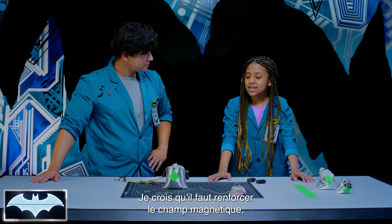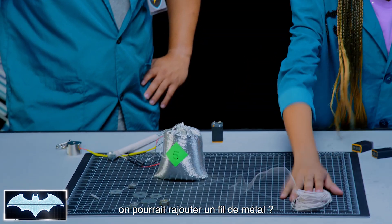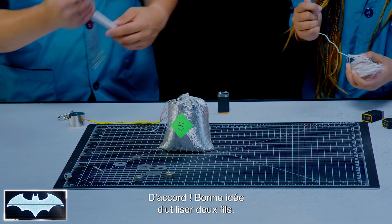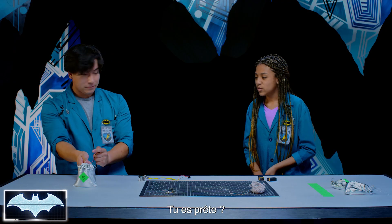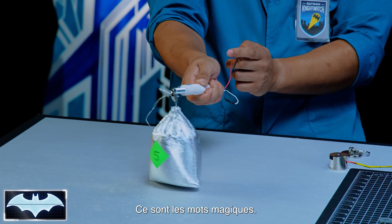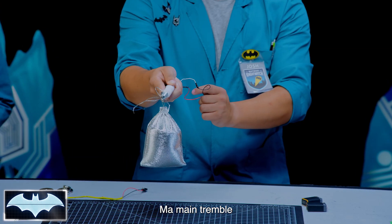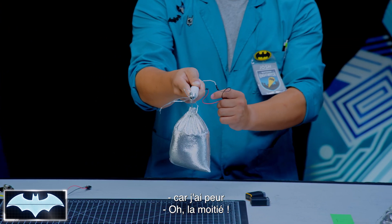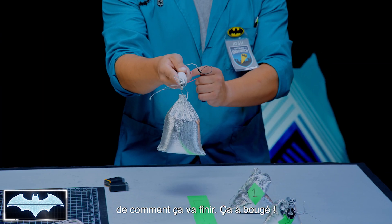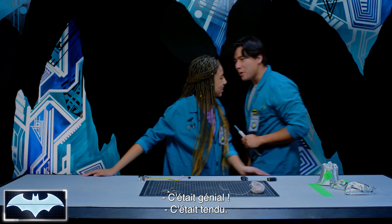Double coil — I like the sound of that. Ready, set, go! The hand is shaking because I am so nervous about how this is going to end. It moved, it moved, it moved — yeah, we did it! That was awesome, it was so touch and go there. This is an awesome piece of tech. If I'm Batman, I'm going to make sure to keep plenty of these handy.